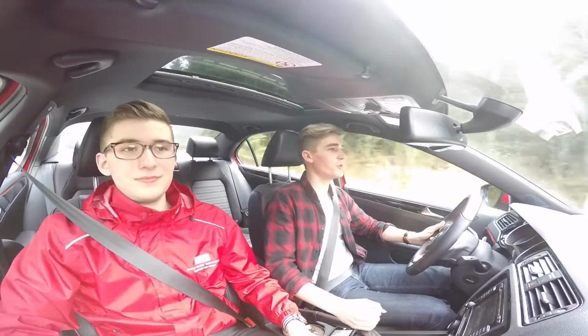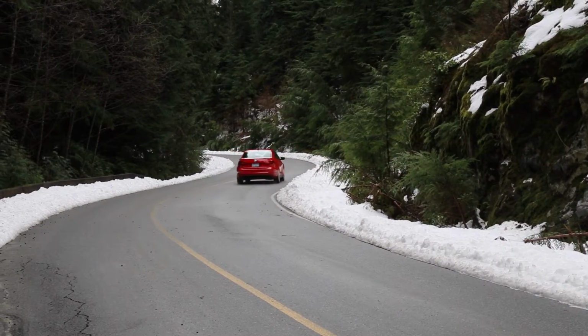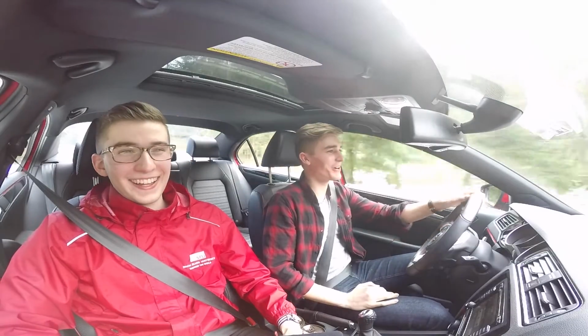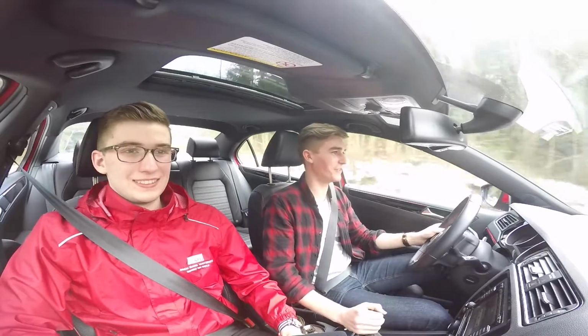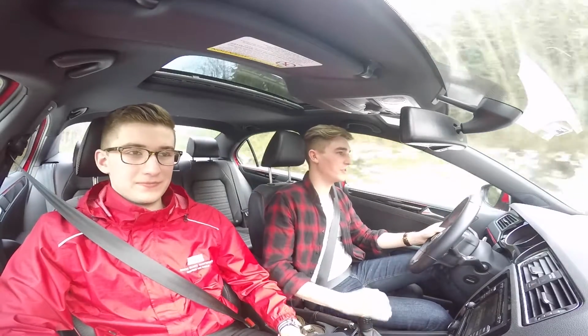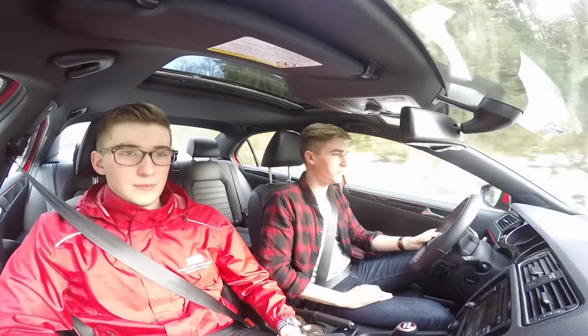It still has huge throws, which if you're coming from something like a Civic or lots of other transmissions, or if you're coming from a short shifter kit or anything, is going to feel a little bit weird. But if this is what you're used to, it does have a really good feel to it, and it's quite a bit more precise than the previous generation.